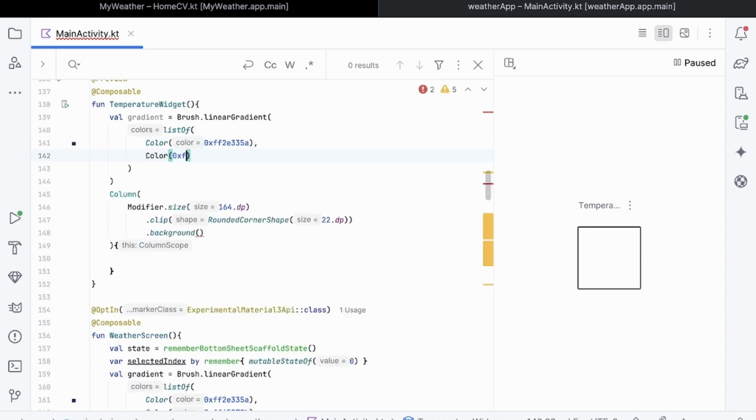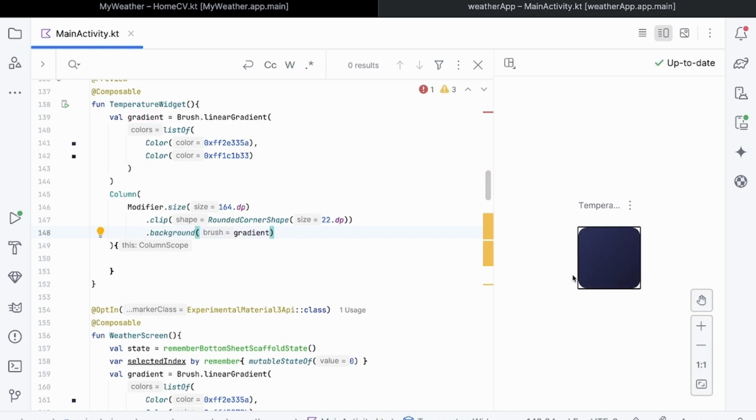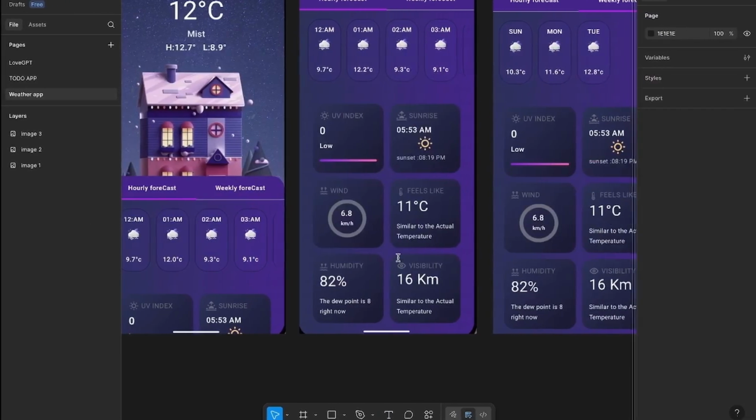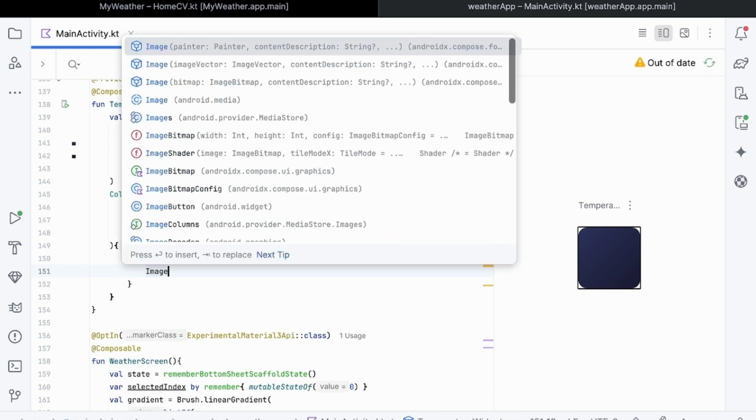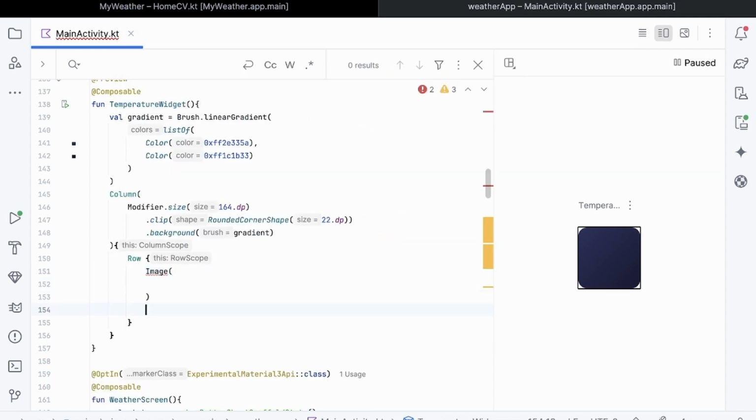The second color is 0xFF1C1B33. Fine. Just using this gradient on my background. And further we can add the title. For this I am going to use a row which contains image and the text. First thing is image and next is text.